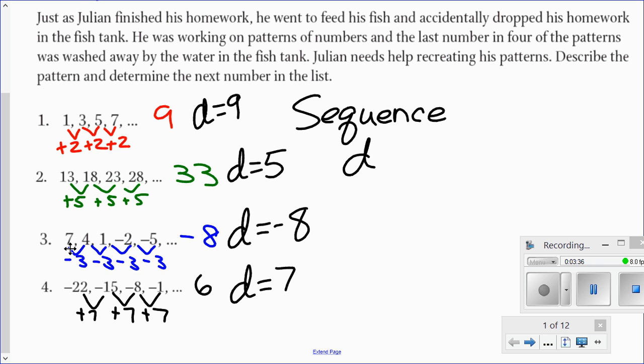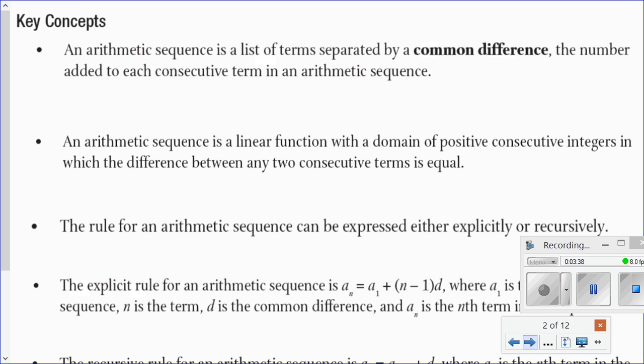So let's go back and look a little bit at the definition, and describe a little bit more about this common difference. So this is called an arithmetic sequence. I don't expect you to write all these words down. It's an arithmetic sequence, and it's a list of numbers that are separated by a common difference, meaning by the same amount. Common difference. It's the number that's being added. Okay? When we graph it, it is a linear function. When we go up by the step.